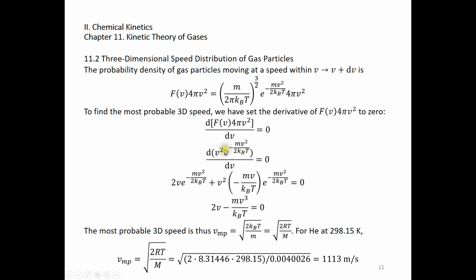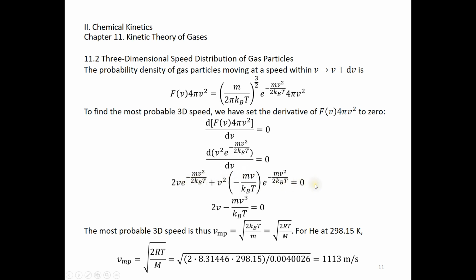I'm going to use the product rule. v squared goes to 2v. That's the first derivative. And over here I need to get the derivative of this Gaussian function of v. So I'll copy v squared here, right? And now I'm going to view this whole thing as a variable. I set a variable, maybe alpha, to be this. So e to the power of alpha, I just copy that here. And now I need to take the derivative of alpha with respect to v. It's this. Alright, it's just variable substitution and also the chain rule in calculus.